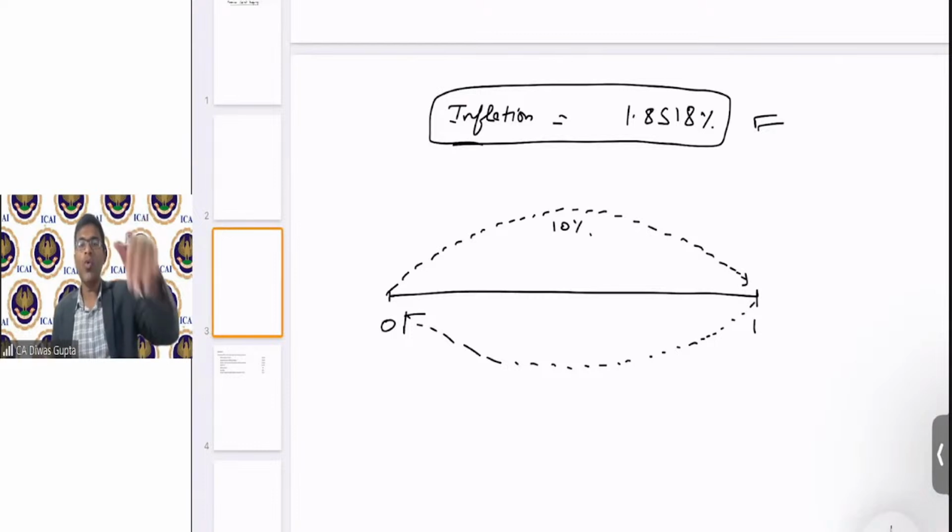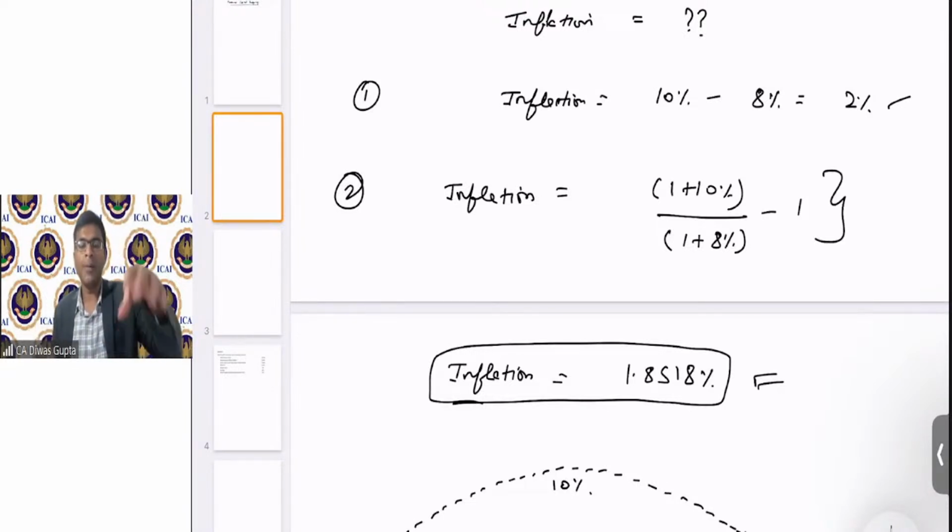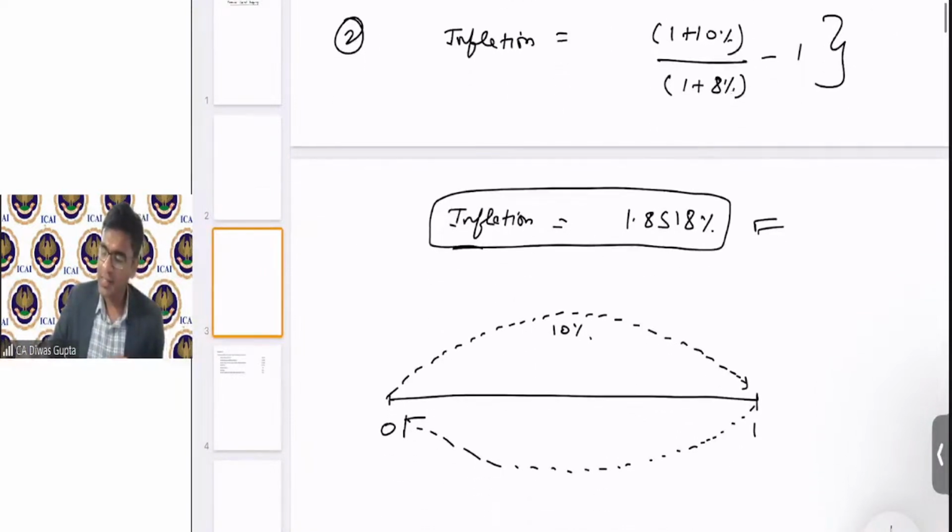So the way you go in the future value, similarly, you have to come to the present value. Hence, if you see this formula, this is exactly doing that. It is first of all taking you to the future value, which is 1 plus 10%, and it is bringing back to a present value to arrive at the inflation as on today. Good morning, Ravi. Okay, students. So hence I'm saying always prefer this formula.